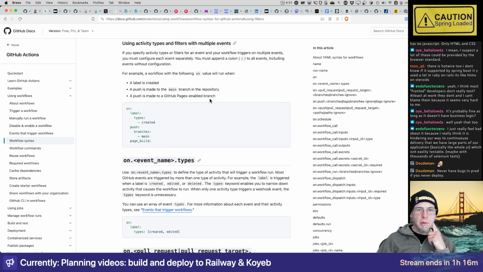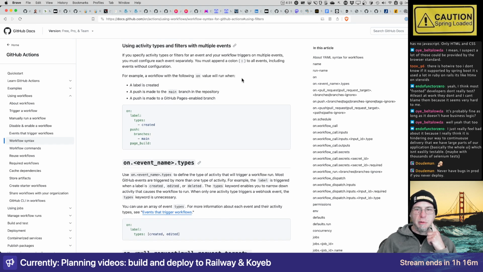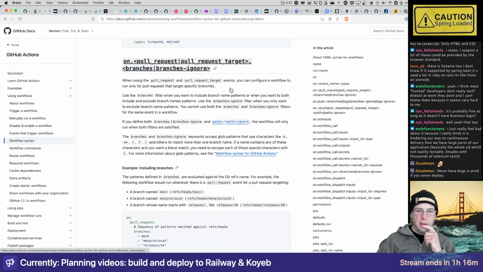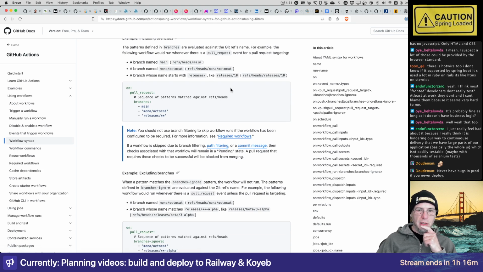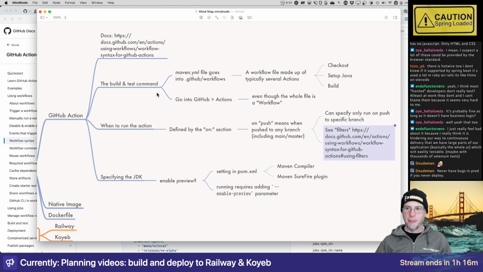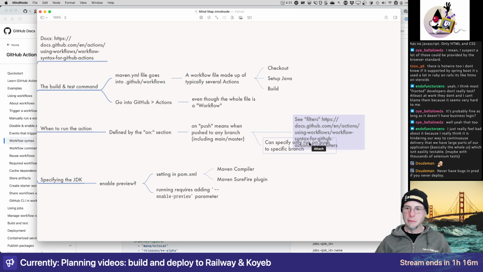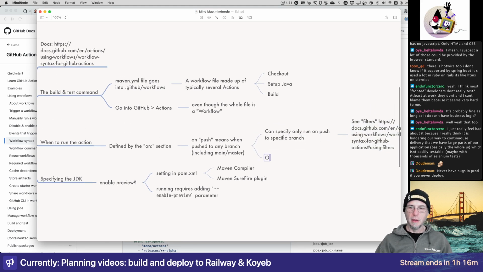Not sure why you'd want to do it when you're creating a label, but whatever. You can also do it on pull request.